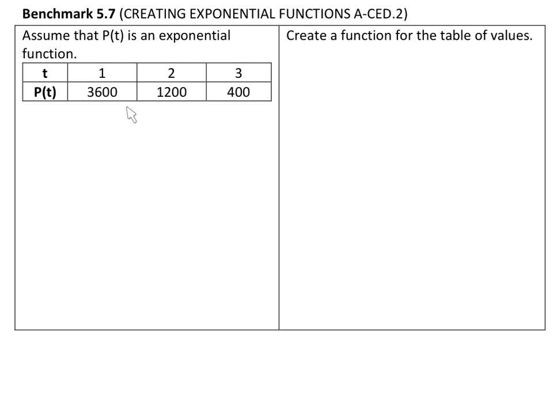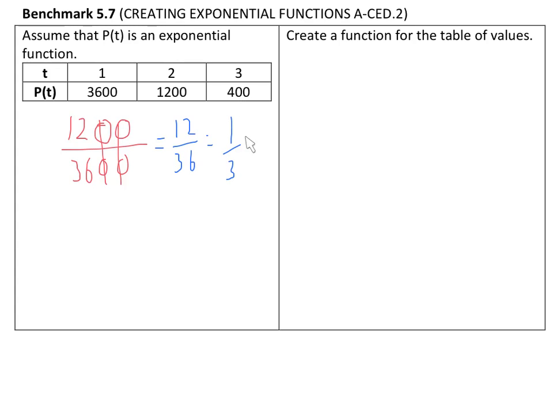To figure out what rate this is shrinking by, you can look at it and see what we are dividing by each time, because these are exponential. To find out what it's dividing by, you can just divide. 1200 divided by 3600. Those cancel, leaving 12 divided by 36, which hopefully you can see is 1/3. So hopefully you can tell that you are dividing by 3 repeatedly.